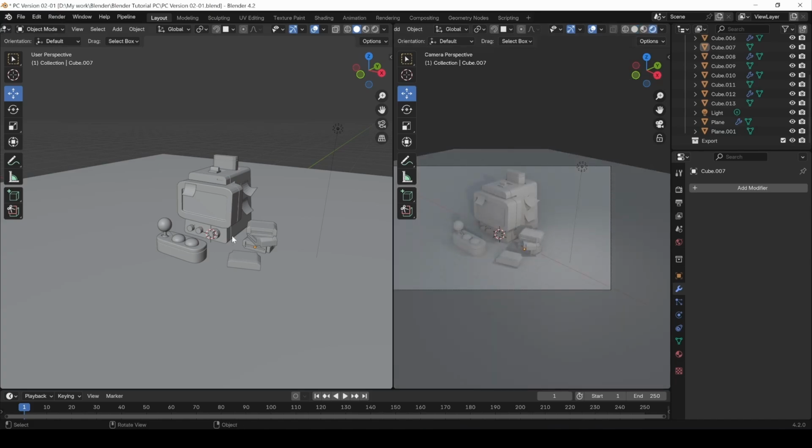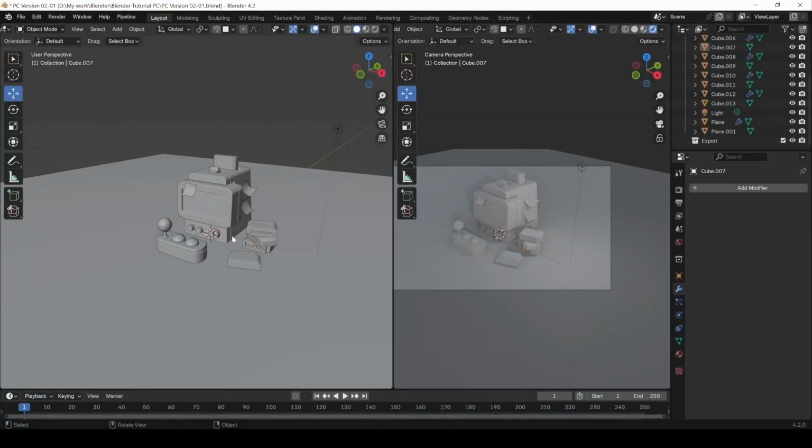We have finished now making our object, and it is ready to be textured, and we add materials and texture to it. If you made it this far, know that I am very, very, very proud of you. You have done such an amazing job, and I know it's difficult. It takes so much time to learn this stuff, but you have stuck to it, and I'm proud of you, and I hope to see you one day achieve your dreams.